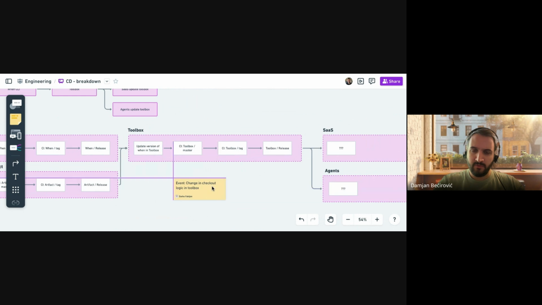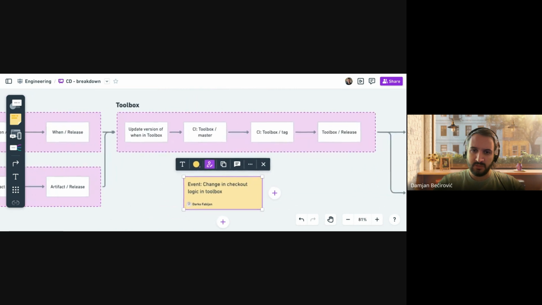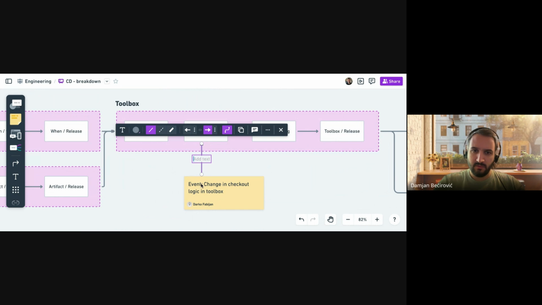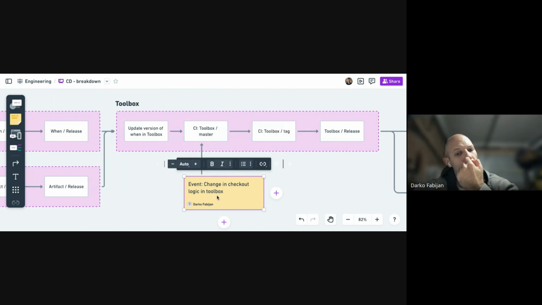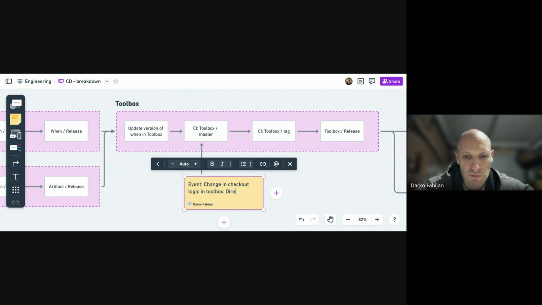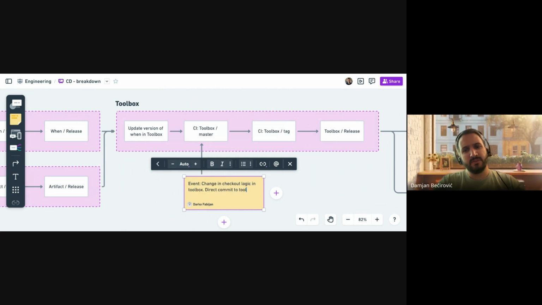So I mean, what would happen is that this CI toolbox master would have to listen to commits on master, as well as the output of updating the version of van in toolbox. Yes. So direct commits, or direct or to pull request, but yeah. Just a new commit on master.